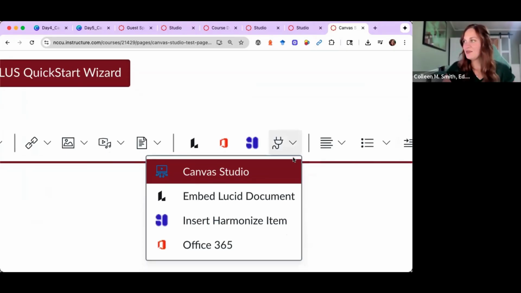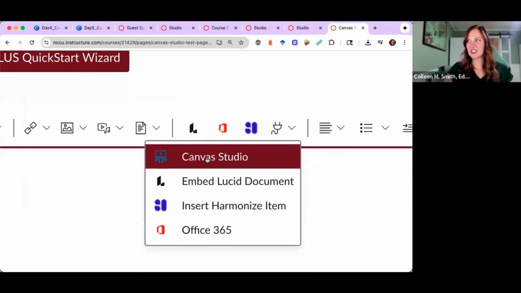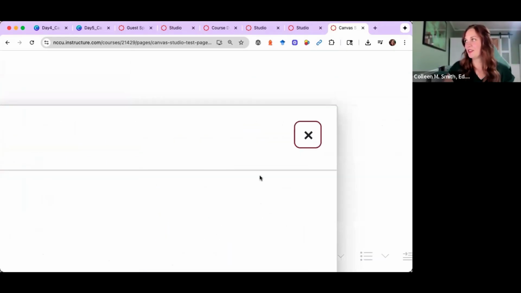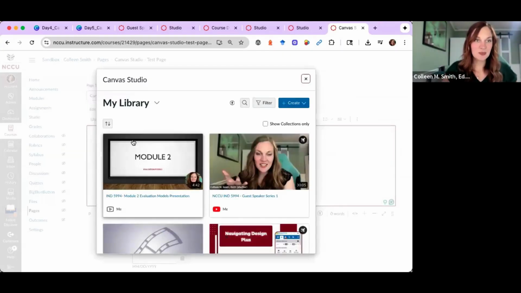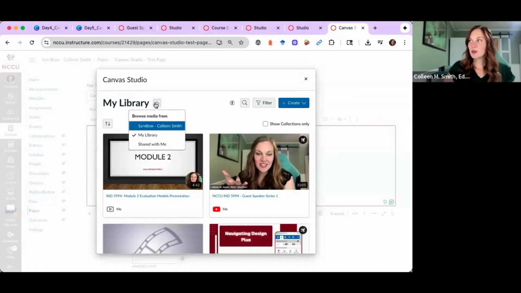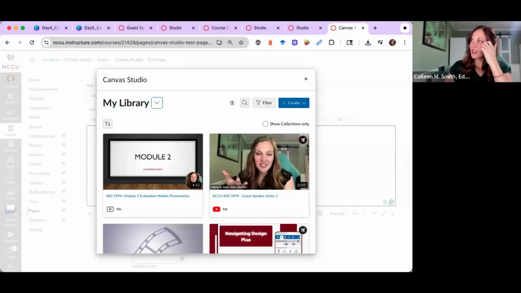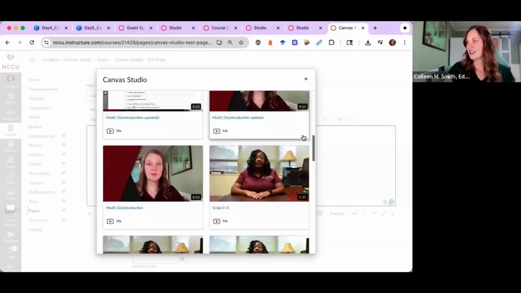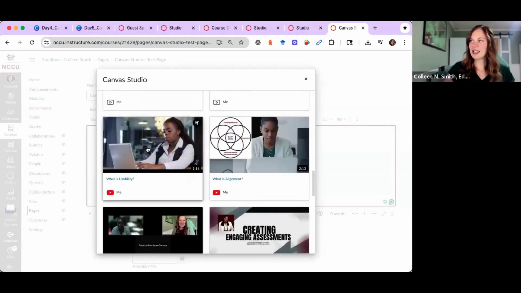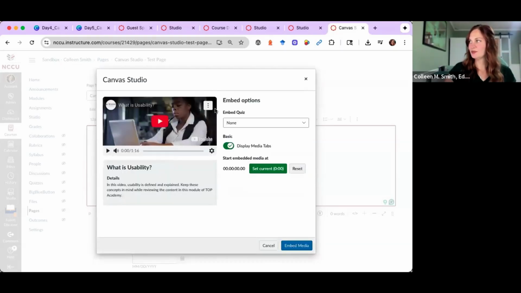We're going to click on that and then click on Canvas Studio right here. All right, and then that's going to bring up this large application here. And remember, you're going to be either in your sandbox or your library. So this is a quiz that we've done in the past. I'm going to scroll down to find my what is usability with my quiz question.